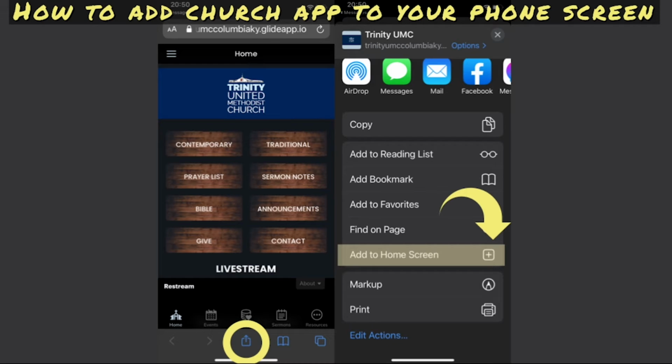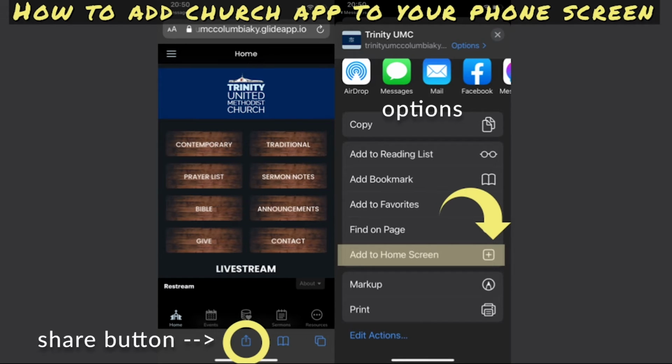Now down here, this is the share button. Click it and it will give you some options. You can add it as a bookmark, you can add it to your reading list, favorites. But to get it on your phone, you will need to add to home screen. So this is how you can put it on your phone, and any web browser you can put on your phone.